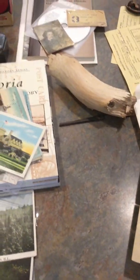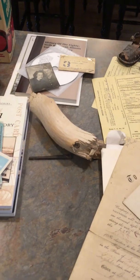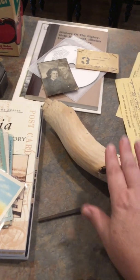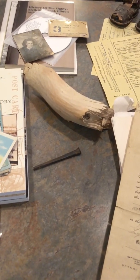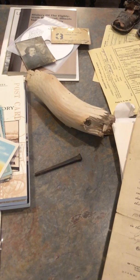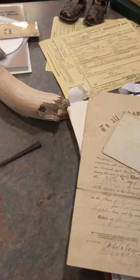Think about what a shame it would be if the next generation, or your next generation of grandchildren, their grandchildren, never knew or never saw. Now, this is a square nail in a piece of wood from the farm in my family. They have this orchard. It's original from their orchard. The farm was hit by a tornado, and we found square nails all over the yard when we were cleaning up. The house has later been demoed. It was hit so badly, but to walk away with one of the original square nails from the Civil War era house is great. It will be a piece that I hope my kids continue to pass down and tell the story about.